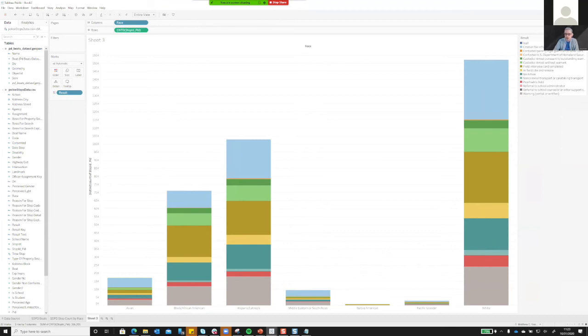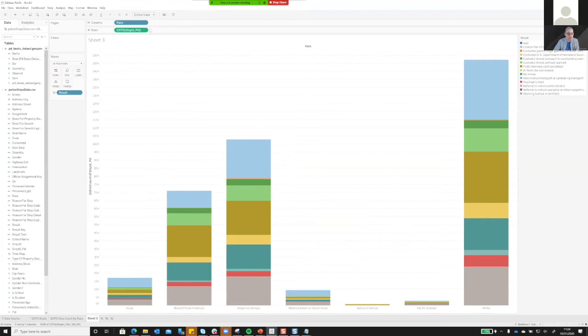If you have the Show Me pane showing up and making your data look bad, just click where it says Show Me, and that'll go away. So at this point, we've dragged race into columns, and we've dragged result over to color, so we've got our color coding. We have our distinct count that's been created. Still not telling us all that much information for something we can make a decision based on.